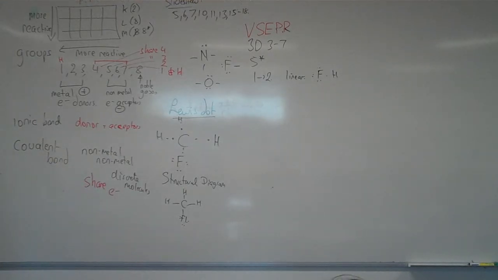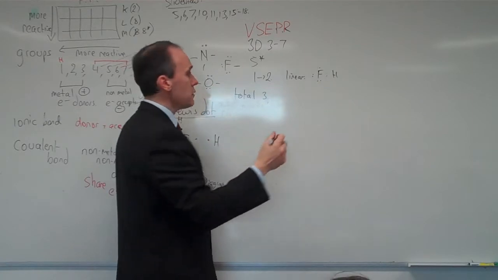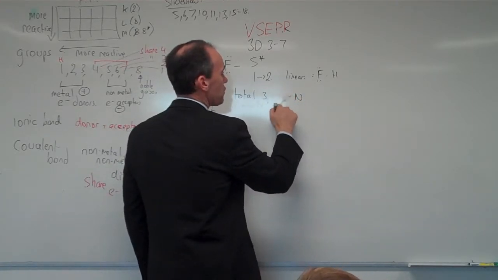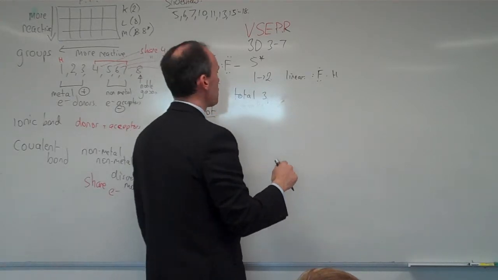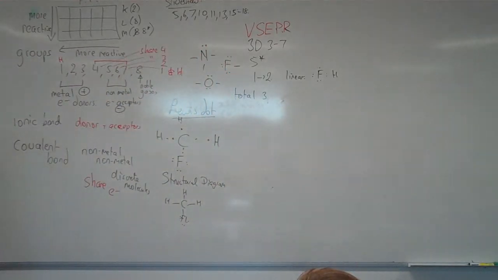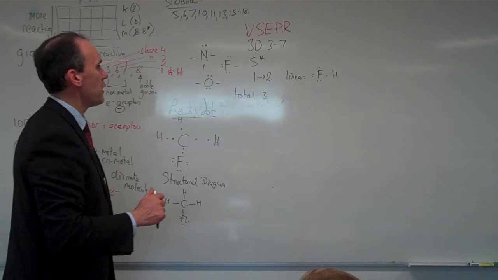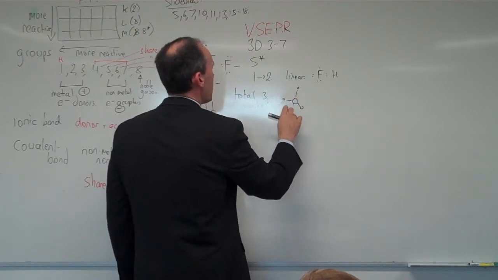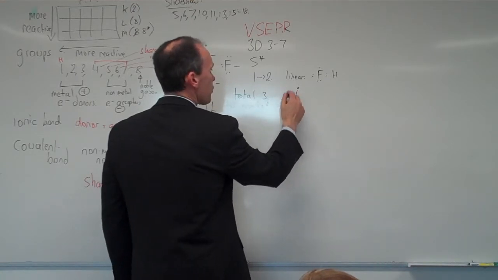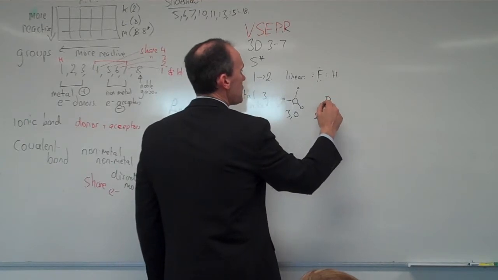Now, if you have a total of 3 things, which could be 3 atoms. Nitrogen, actually that's a terrible example, because that's got 4. It's got lone pairs. Don't do nitrogen. Not oxygen, oxygen's a terrible example as well. What's a good one? Boron. What group is boron in? 3. Or do aluminium. Okay, we'll go with that one for a total of 3 atoms and 0 lone pairs, or 2 atoms and 1 lone pair.